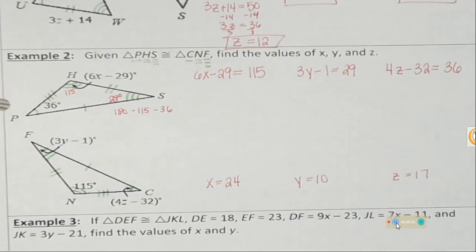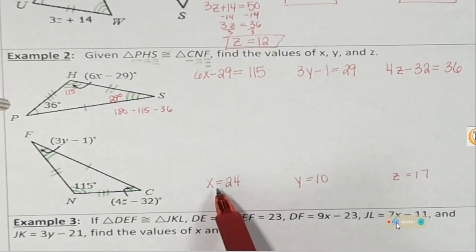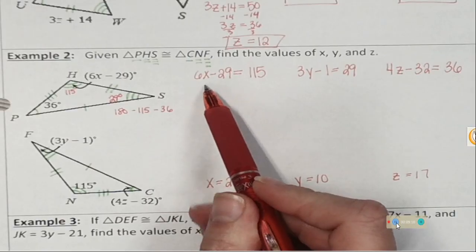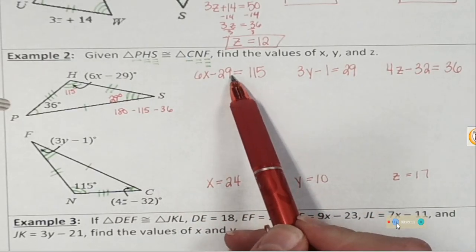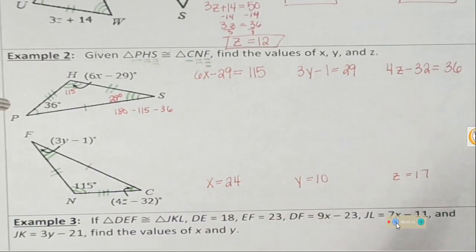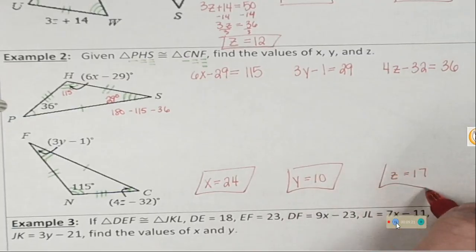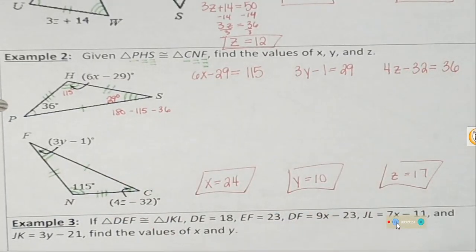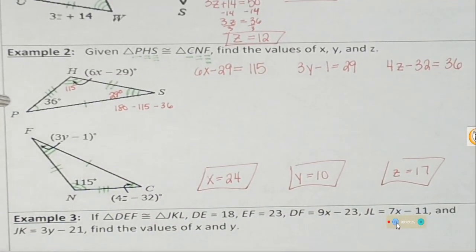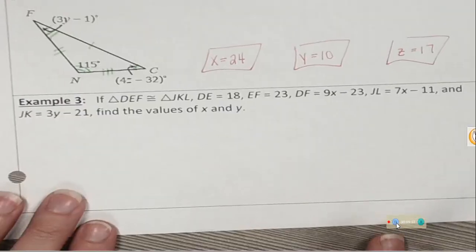All right, so let's look at our answers. When we solve for x, you're looking right here, and that's all you're doing. X, when you solve, is 24, y is 10, and z ends up to be 7. I'm pretty sure that solving is not necessarily the issue as long as you get these set up right, because you could have decimals. But I'm telling you now, I fixed all of these problems so they should get whole numbers. If you get a decimal, something's wrong, okay? All right, so let's look at this next example.